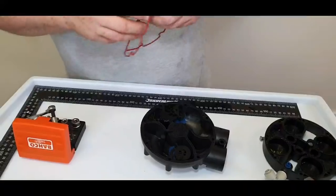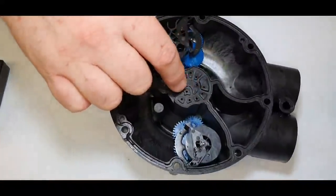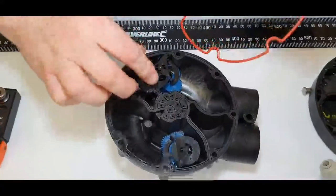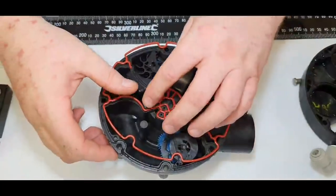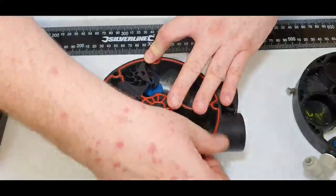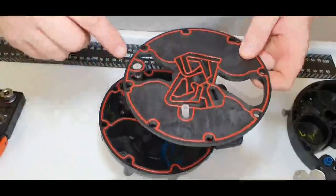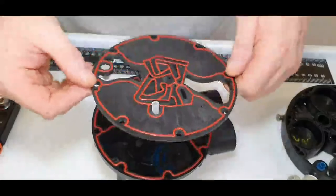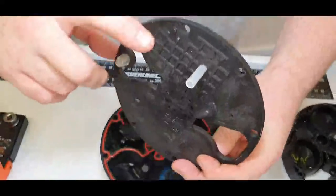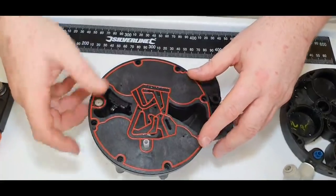For reassembly, first we need to put the gasket back on. The way I remember its orientation: look for the right angle on this piece and match it to the corresponding right angle in the middle of the gasket, also across the top. We don't really need a seal on that section so just put it across and it fits perfectly — the bit across the nozzle is the missing section. For level two, look for this little gap and that's going to sit on top of the nozzle. There are locating pins, and once it's all lined up correctly it will slot straight in.